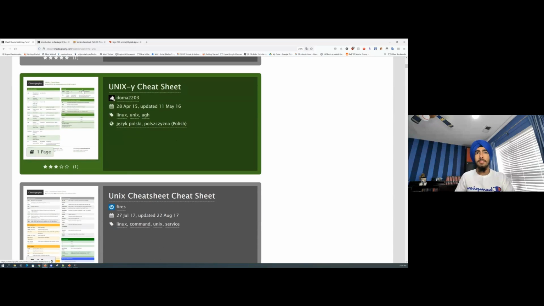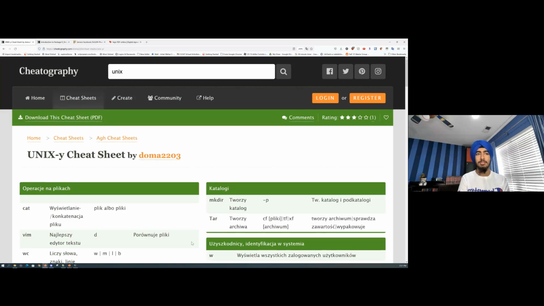So let's say you want to look at some of the Unix commands you have. I know I forget a lot of Unix commands really often. So I always have to look up, hey, how do I do this in Unix again? How do I print a file? How do I pipe this again? What do I do? And so I always look up on the internet. So having these cheat sheets available is something that I know will be really convenient, because there's a lot of commands and it's really hard to remember all of them at all times.